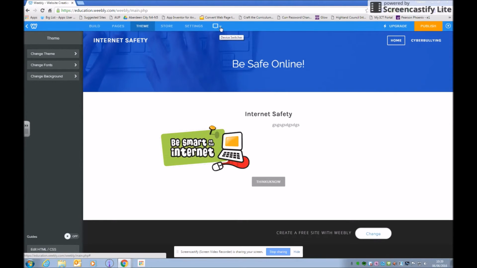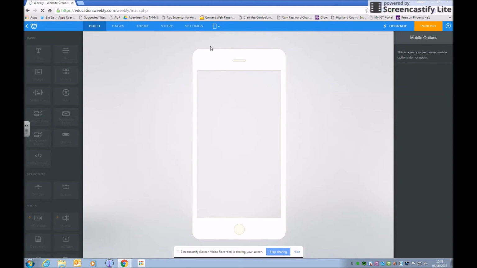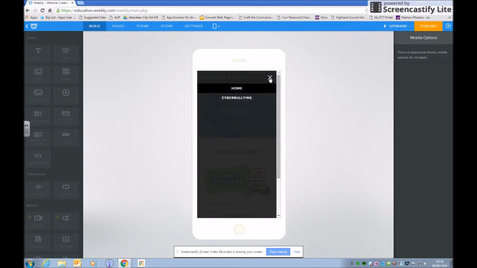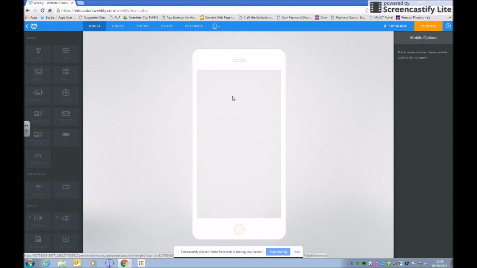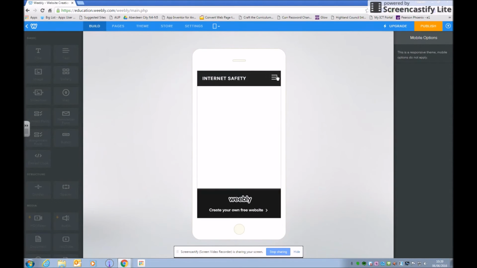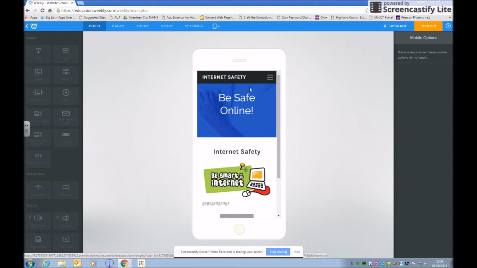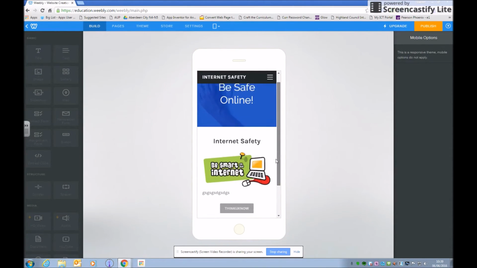What's very good about Weebly is it automatically creates your normal desktop version, which would run on a computer or a laptop, but it will automatically also create you a mobile version. Obviously in today's modern world, people are using their phones and tablets and things all the time, so it automatically will change your website and make it look different for the different types of devices, and you can see that it will run differently. It's quite cool. If you've got iPads, people can see their website on one device and then can see how the layout is changed and how the user interface is different for other things.